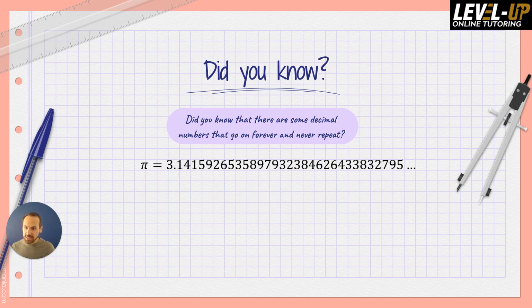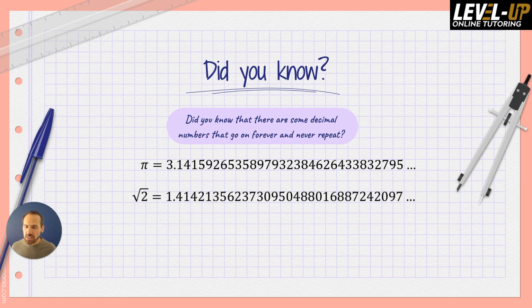And a key property of that is we cannot represent it as a fraction like we just did with the recurring numbers. Recurring numbers will always have a fraction form. These numbers don't. So pi is one example. Like we've seen as well with roots, the root of any number that isn't a square number, if it doesn't come out to an integer answer, will always come out to an irrational number like this, where it just goes on forever.